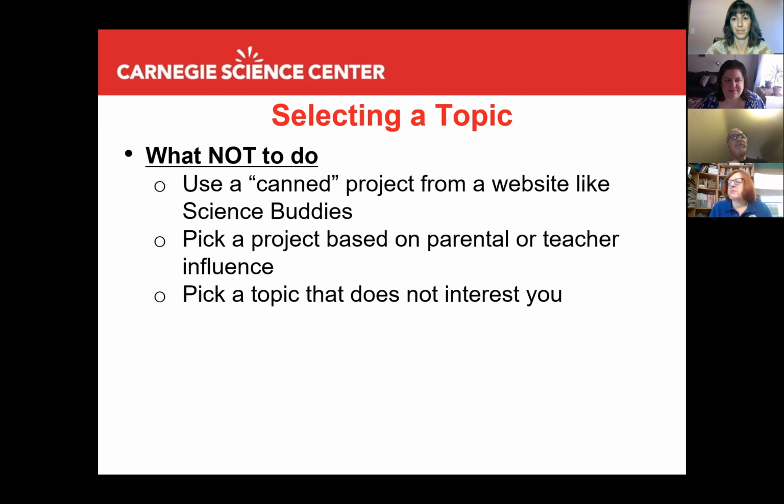Again, don't pick a project based on your parental or teacher influence necessarily. It's okay to say to a teacher or your parent, I want to do this, what do you think? But it shouldn't come the other way. The teacher or parent shouldn't say, you ought to go do this. And don't pick a topic that doesn't interest you. We get students who, when you're interviewing them, you can tell they really have absolutely no interest in the project they did, and the only reason they did it was to get a grade. So we don't want that to happen. A student needs to be enthusiastic about what they're doing.